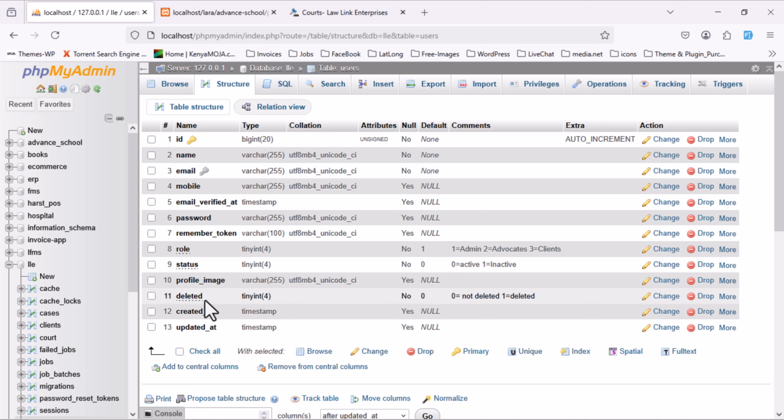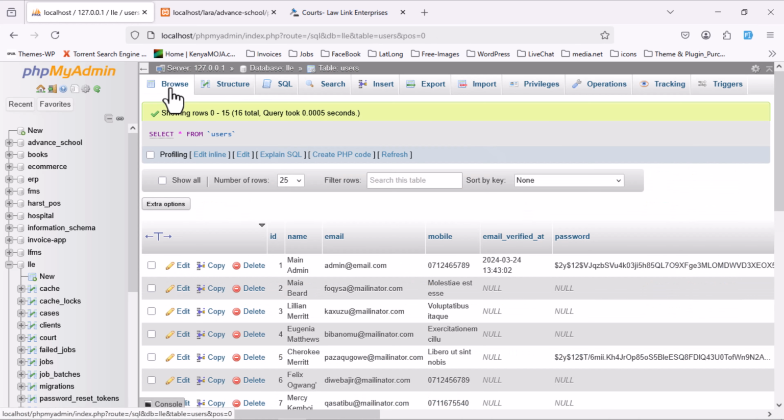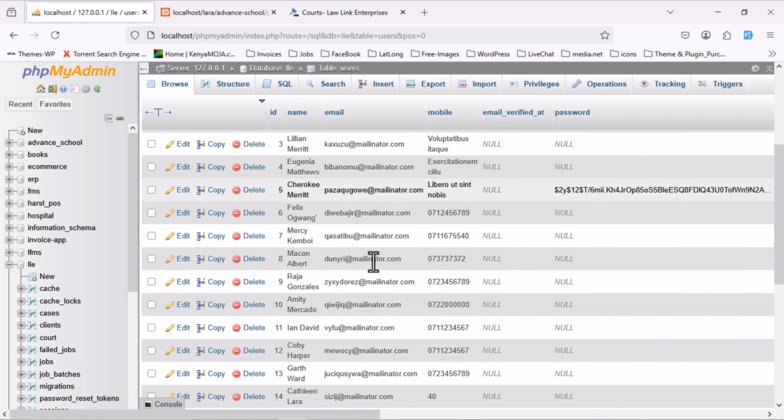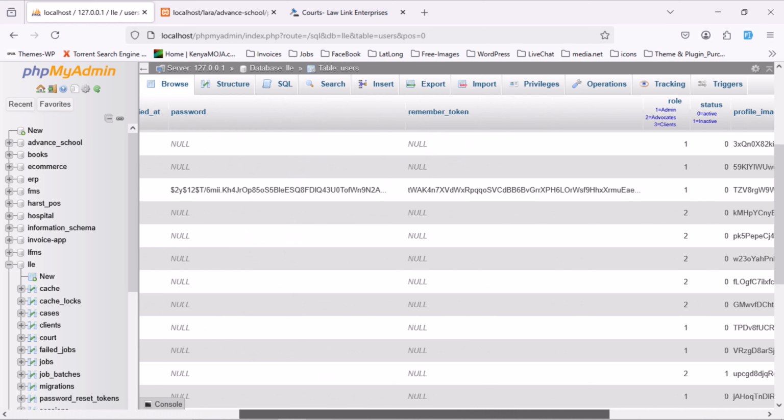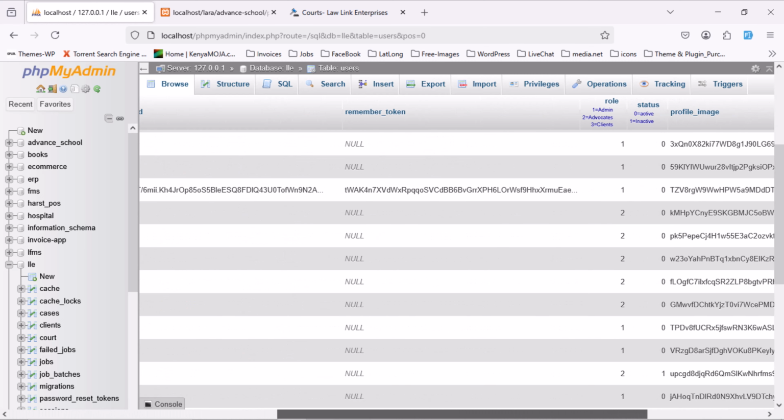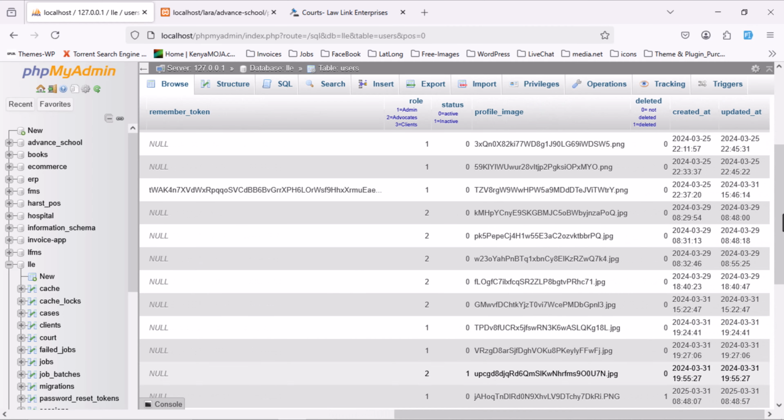Deleted. So all deleted details are not actually deleted. I've used what is called soft delete. For example, the ones which are deleted do not disappear forever, but remain in the database. If, for example, an employee with crooked behavior has done some malicious activity, you as an ICT admin can come back and check under the column called delete, defined as 0. 0 means not deleted, and 1 means deleted.